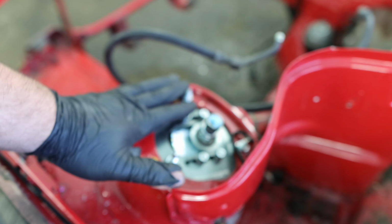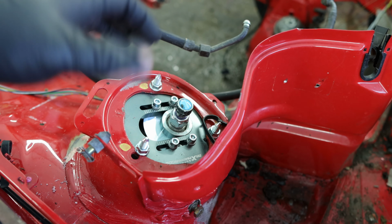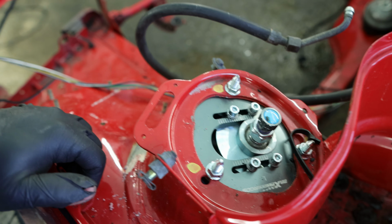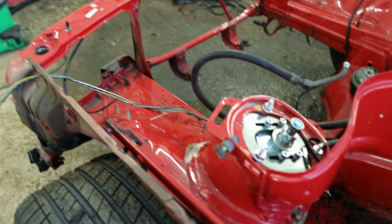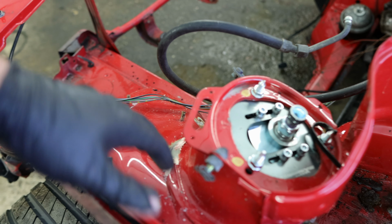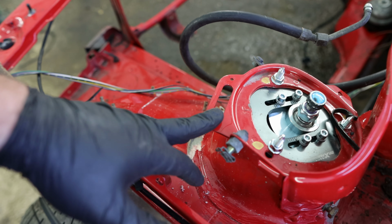And over here we have cracking. And now we're gonna be running very harsh coilovers. They're stiff. I'm jumping on the car right now and the car is not moving up and down all that much. Of course we don't have an engine, but now that we have removed the spring and everything is off the towers, I would like to reinforce it.